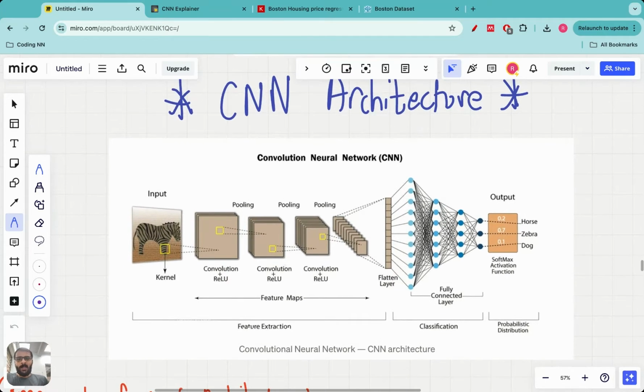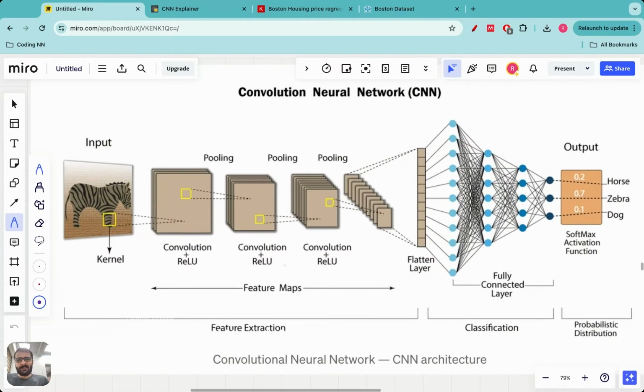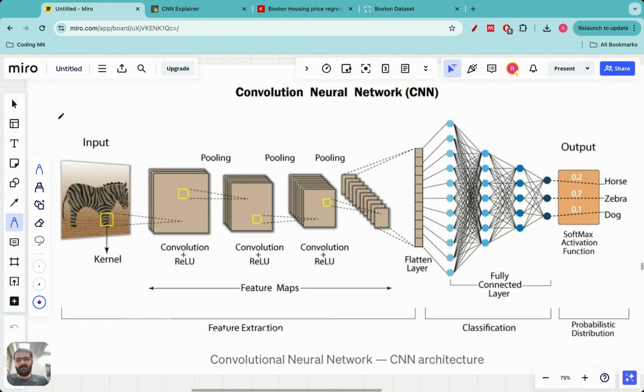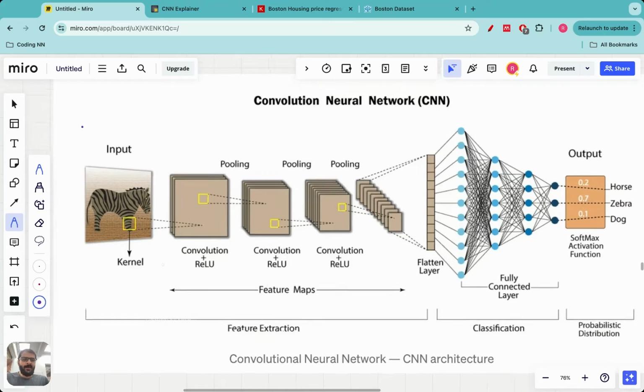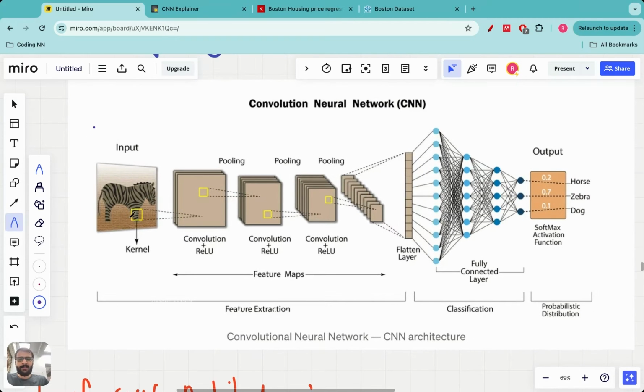When you learn about CNNs or when you take any CNN course, you will typically see that this is the figure which they start with. And it's very difficult for students to understand because there are so many things going on here, and it's difficult to understand what exactly I should pay attention to over here in the first place. So let's see what all the different components are here.